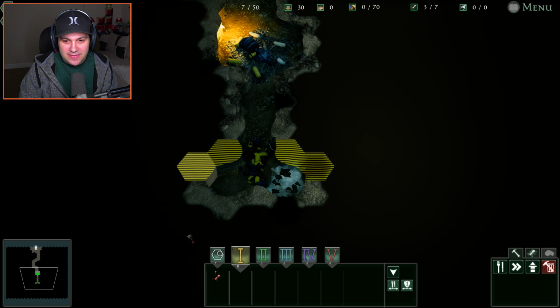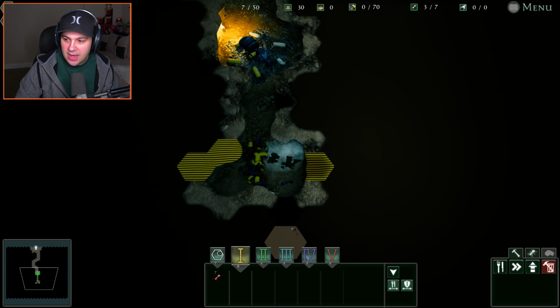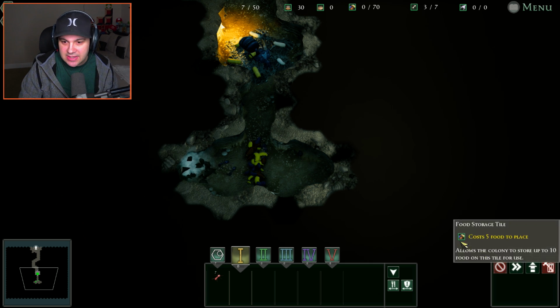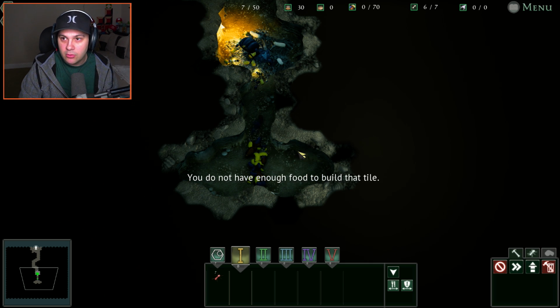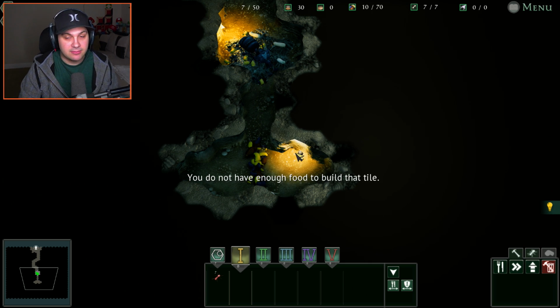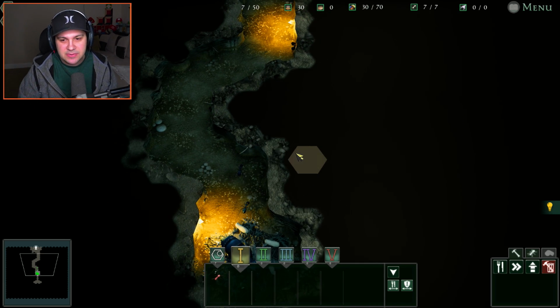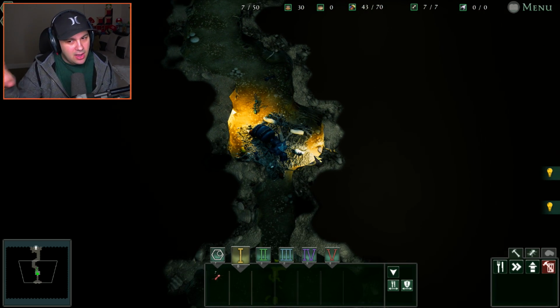I think we're gonna expand this a little bit more, and this is gonna be set up as like our food area. So we want to set up some food. Oh, we can't yet. We need to collect the food first. But yeah, I'm still kind of trying to figure out the mechanics of the game. I understand the basic concepts here, but essentially this is like our hub colony.